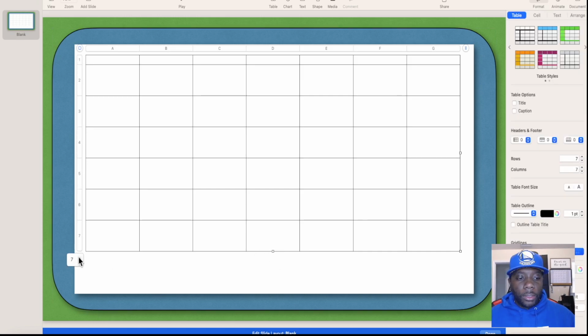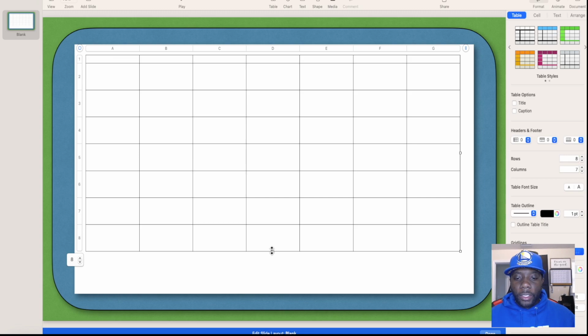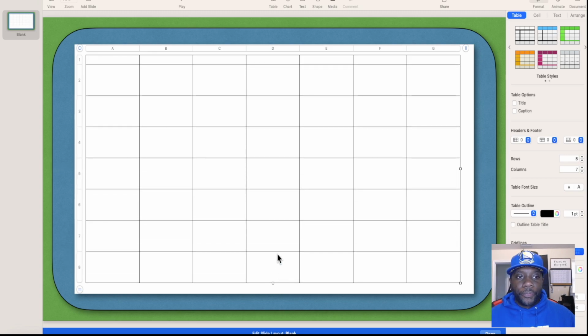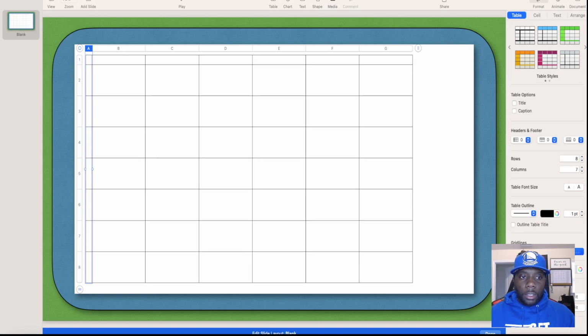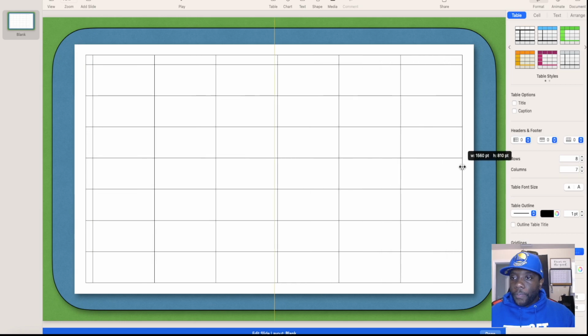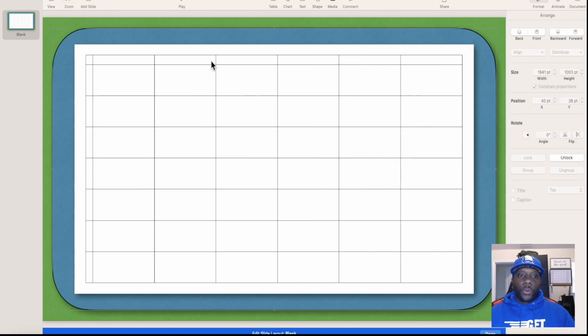Actually, we got to do 8. Now that's 7 days of the week. I'm going to bring this down, and then I want to put my days of the week over here as well. So we're going to select this. We're going to change this width to 15 or 20, something big enough so we can get that money through. Alright, now we can just pull this over. Boom. Good. So now we can start building out the rest of this.